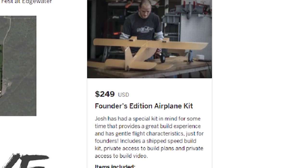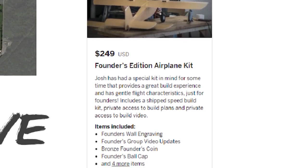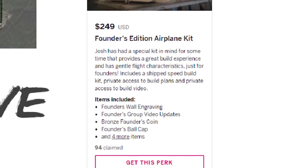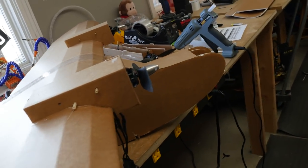One that has definitely been the most popular has been the package with our FT Founders Airplane. This is a special release plane that we're designing, and we're only going to distribute it up until the very first Flight Test to the people that fund this campaign. This is going to be a really unique, versatile airplane. We're going to be teasing this in future vlogs coming up through the month of February, so make sure you check out all the content because you're going to get sneak peeks, some flying footage, and get an idea of what this plane looks like.